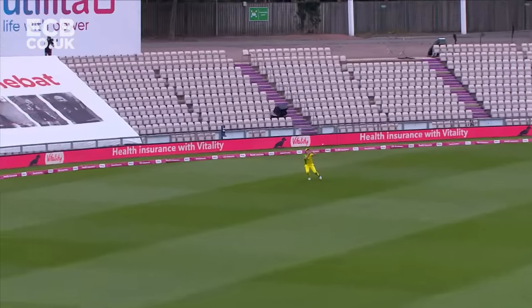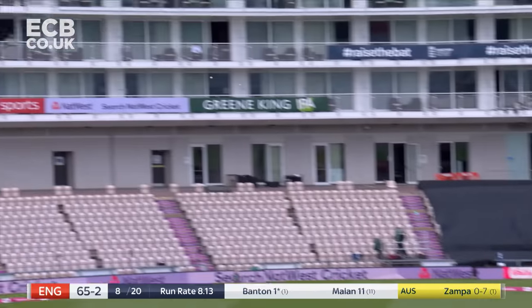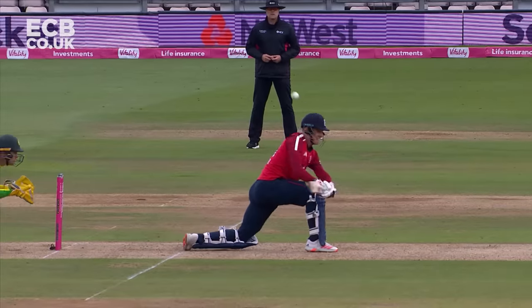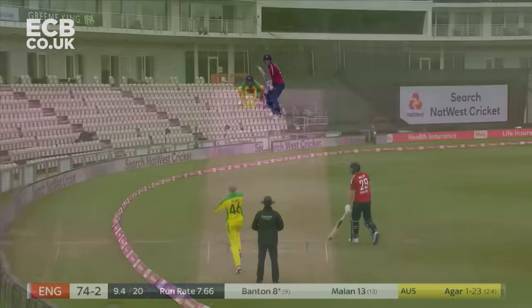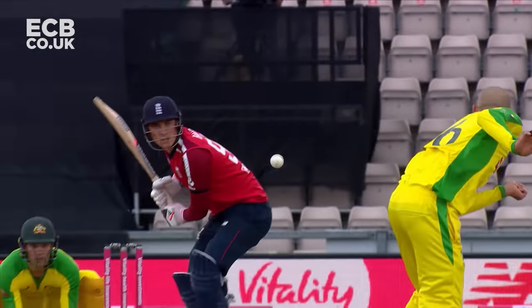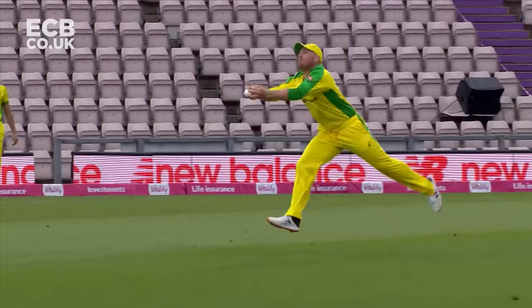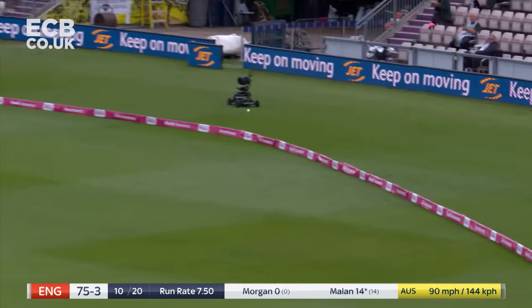He does sweep, reverse sweep — and we've seen that before from Tom Banton, seen it recently up in Manchester. That's an excellent start to the over for him and England. They've bent it up — Finch wants it, he's got it. It's a great catch, a brilliant catch for Australia. Fantastic. What a shot — what a shot that is from Darwin Milan!